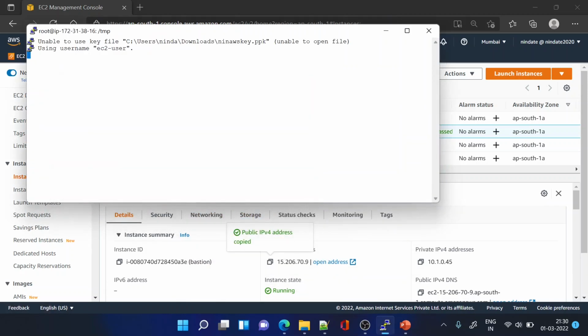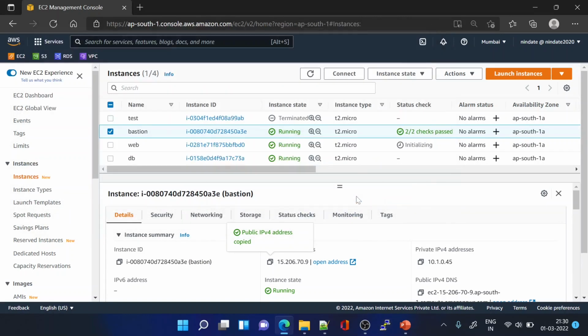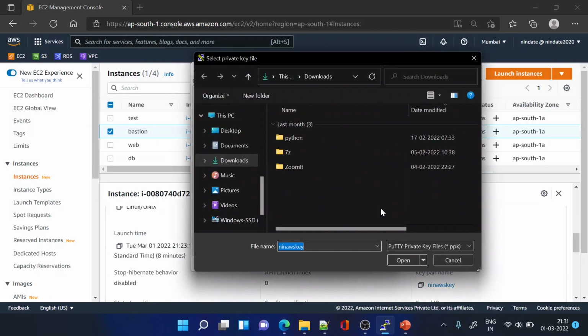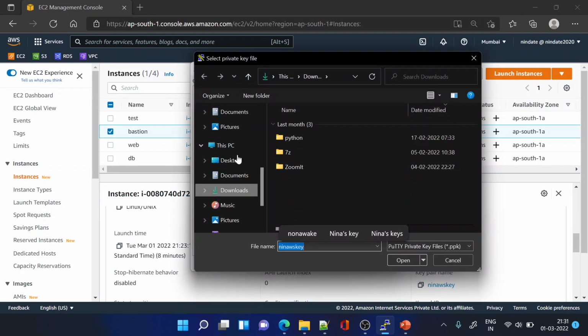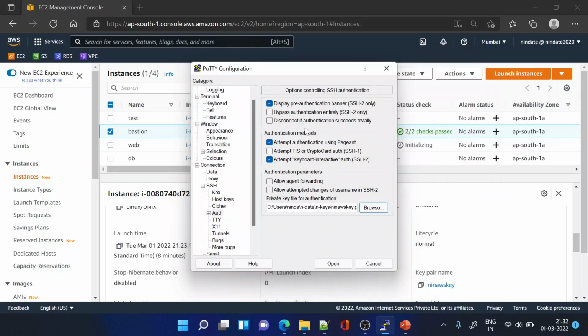So I'll accept this, and okay, so I think I had changed the location of my file. So let me remap that. Okay, so now I think it should work.